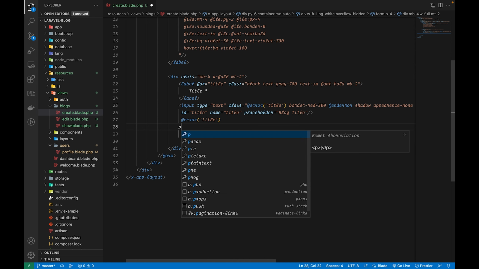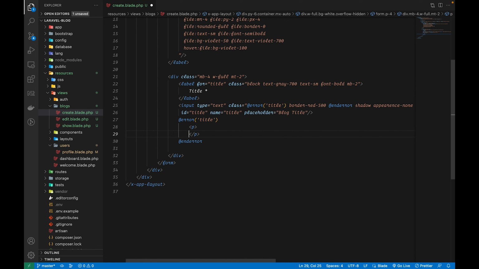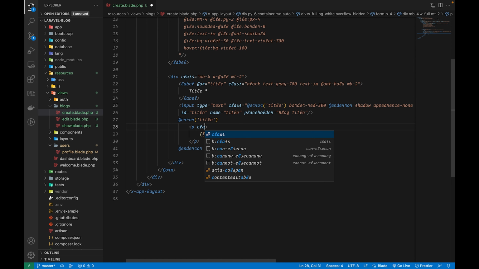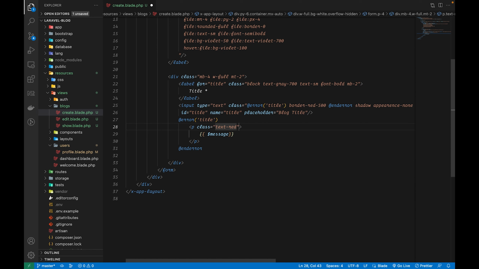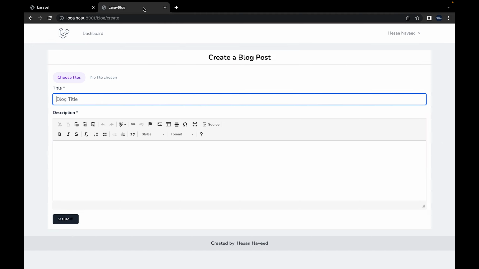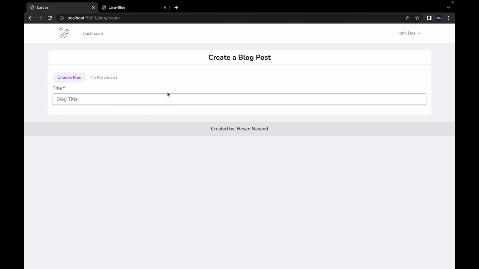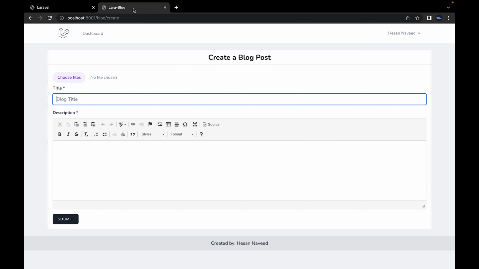And right at the bottom of this input field, I'm going to add error title, and inside here I'm going to define a p tag, so a paragraph tag. Now this paragraph is just going to show the message, which is the error, and we need to add some classes to it. So the text is going to be red and 500. Text should be extra small and italic. Of course you can customize this one, but I'm just following the demo project.